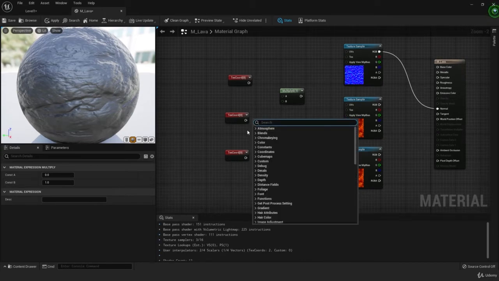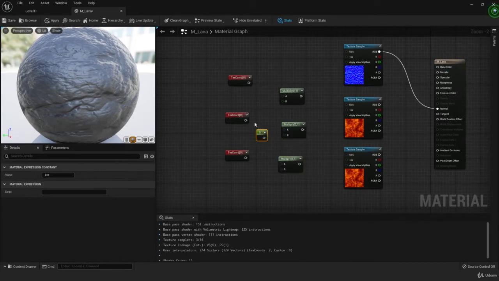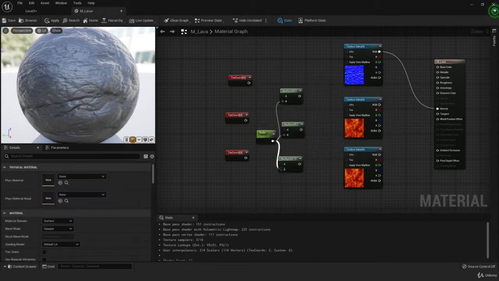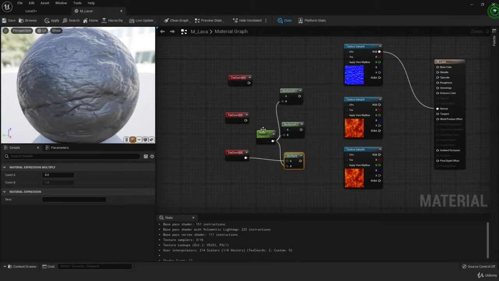And let's add one constant of scale. It's going to be our universal constant. So let's convert to parameter, Scale. Let's connect that to all the B nodes of the multiply because we're multiplying that. Perfect. Let's add the texture coordinates to the A section.